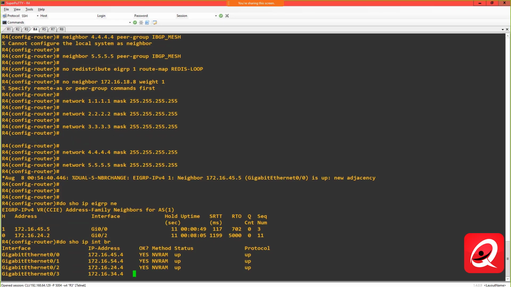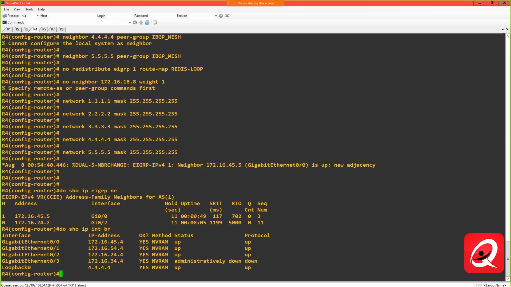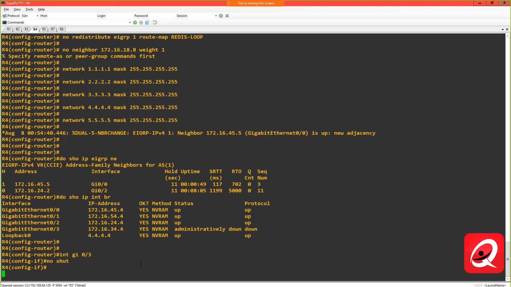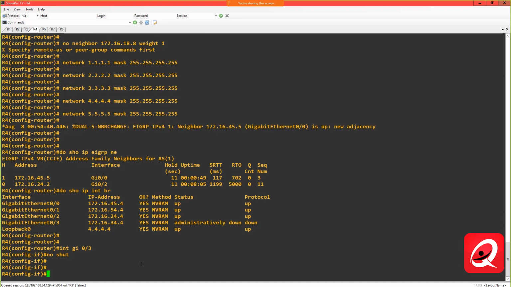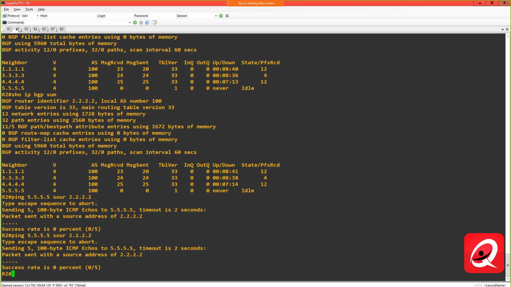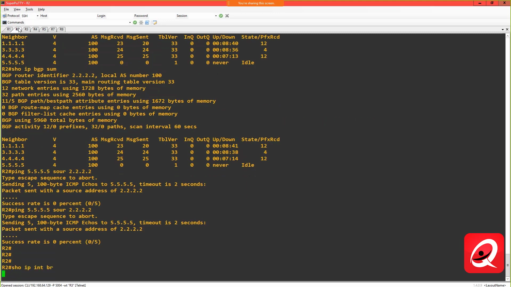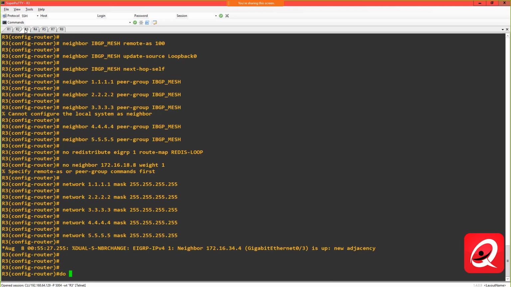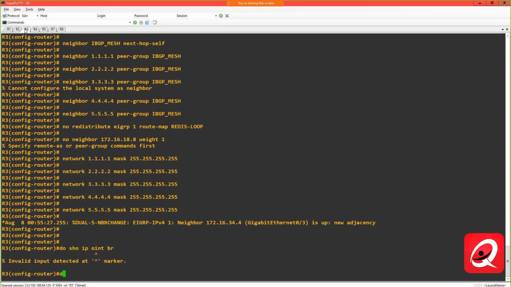We might have some interfaces that are down. Yep, there we go. Interface gig 0/3, no shut. And let's do the same thing on router 2. Show IP interface brief. Yeah, we're good there.